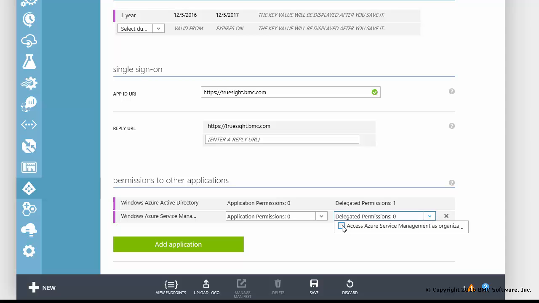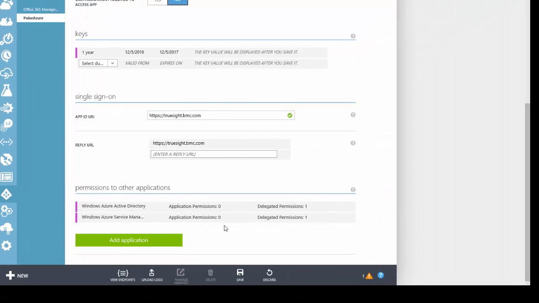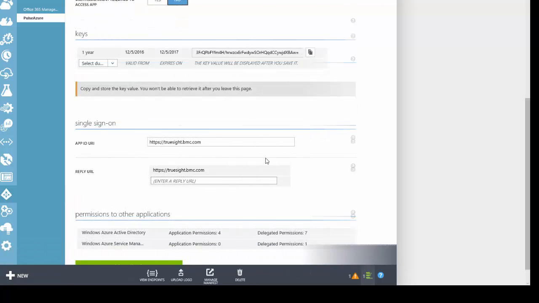We select Access Azure Service Management as organization. Okay, and there is no need for any application permissions for this API. Let's save. It's saved. Like I mentioned before, please make sure that you copy the keys, as the key was only visible after you saved this configuration.